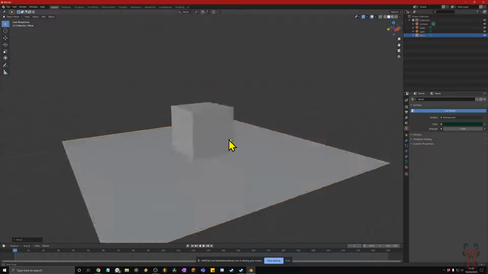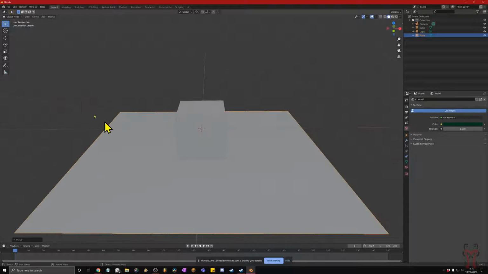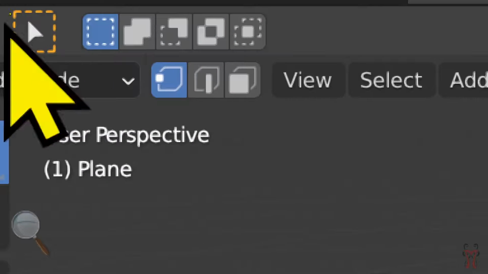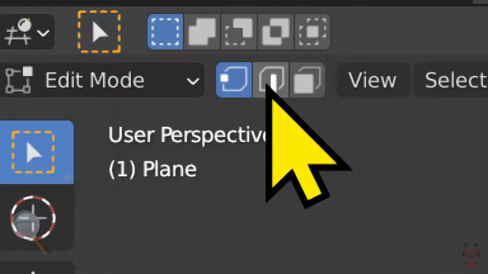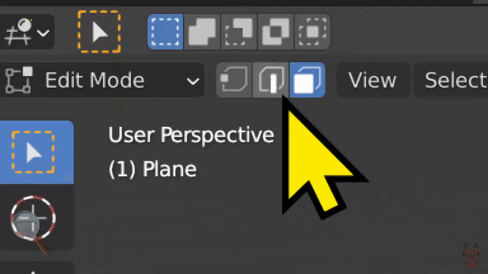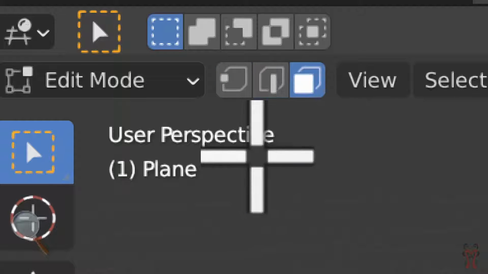All right. So now that I have my plane here, what I want to do is make it to where I have some walls that are going to peek up over the top of this. So what I'm going to do is go into edit mode by pressing Tab. And I can tell I'm in edit mode because I have all these little tools over here on the side. What I'm going to do is change what I'm going to be selecting. And to do that, if you recall, up here in the very top left, we have the ability to select vertices, edges, or faces. And actually the shortcuts for these are your number keys 1, 2, and 3. So that makes it easy to remember.